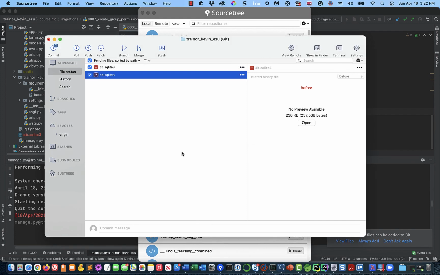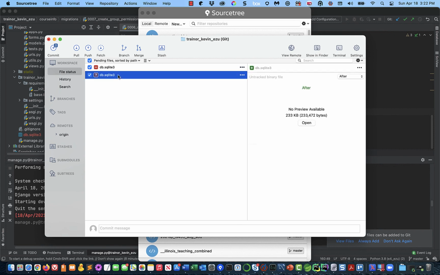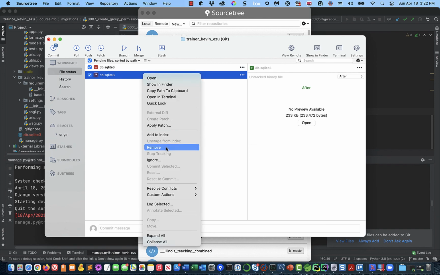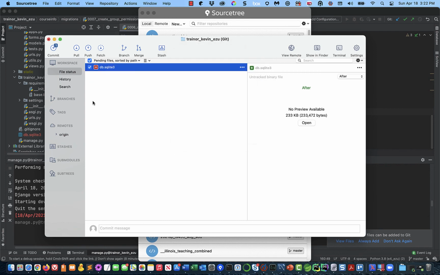Okay, I'm back. So here in my SourceTree client, it looks like here's how I do it. This is my new db.sqlite3, so I'm going to highlight that. I think the one to pick is remove. I click OK, and that goes away.